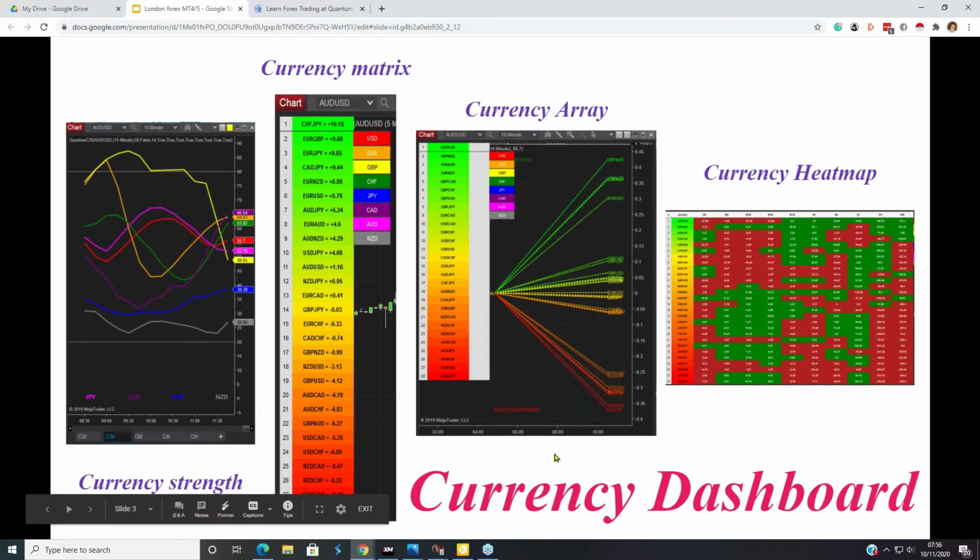Can you see anything above on my matrix, David? I can't see the last. There we are. The pound Swiss down here. So that actually tells us that it is very, very strong buying of the Swiss.